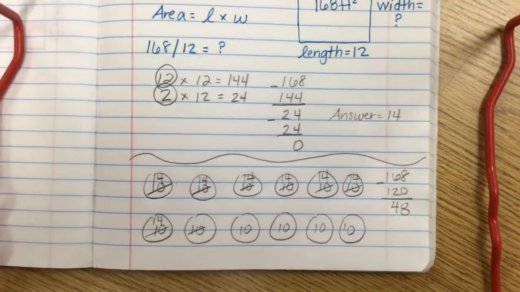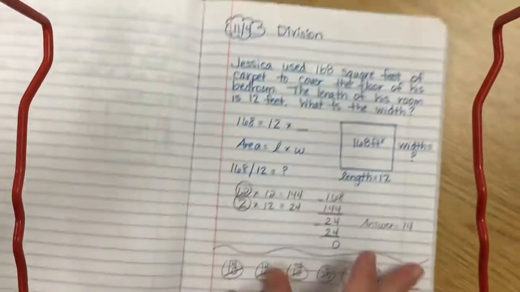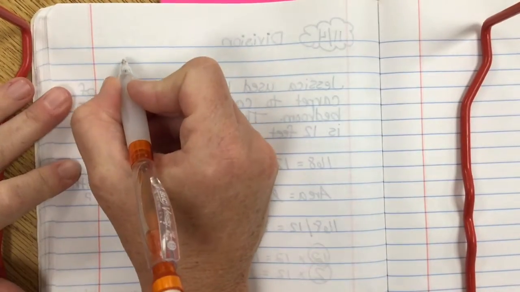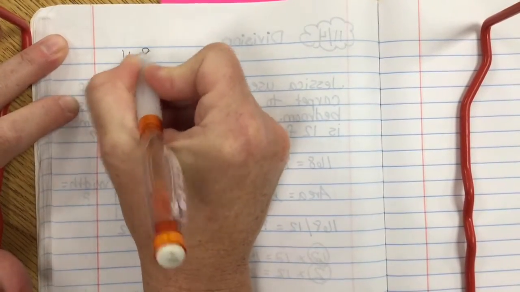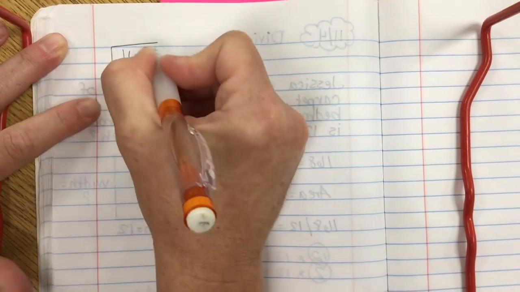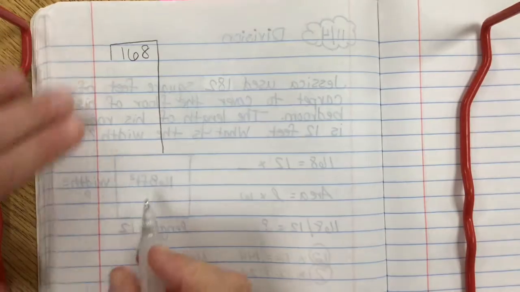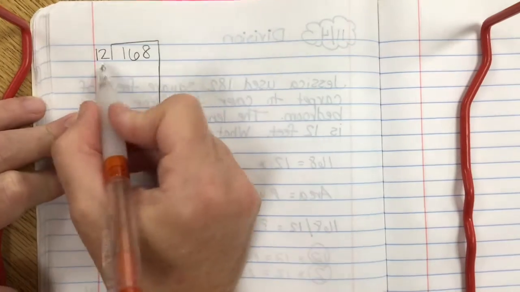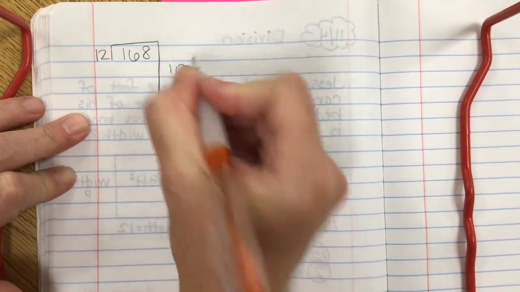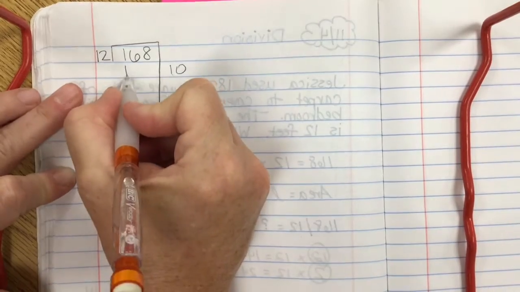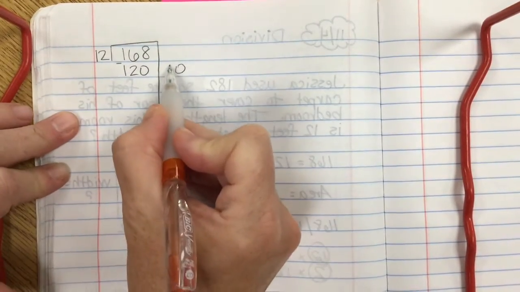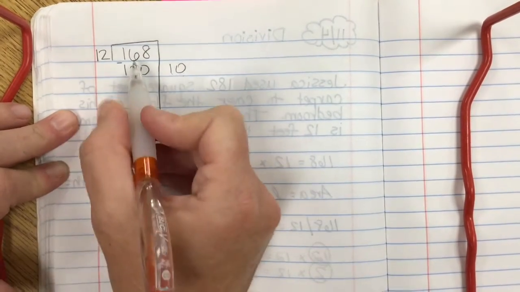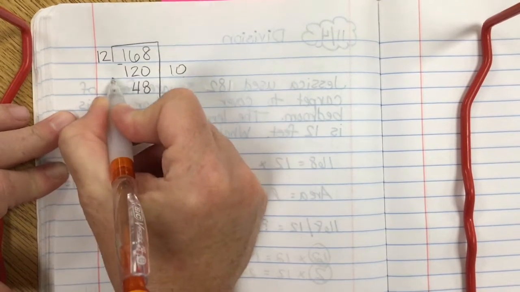All right, now let me turn the page, and for this, I do want you to write this down. I wonder, did any of you use a strategy that's called partial quotients? Okay, for partial quotients, again, I will use some of the strategies that I saw from my students today. So I have 168 divided by 12. So I had a student who knew that 12 times 10, they started with a 10 right here, would get them to 120. So 10 is an easy number to work with because all I have to do is add a 0. So I'm just making 12 10 times bigger. And we subtract, and I get 48.